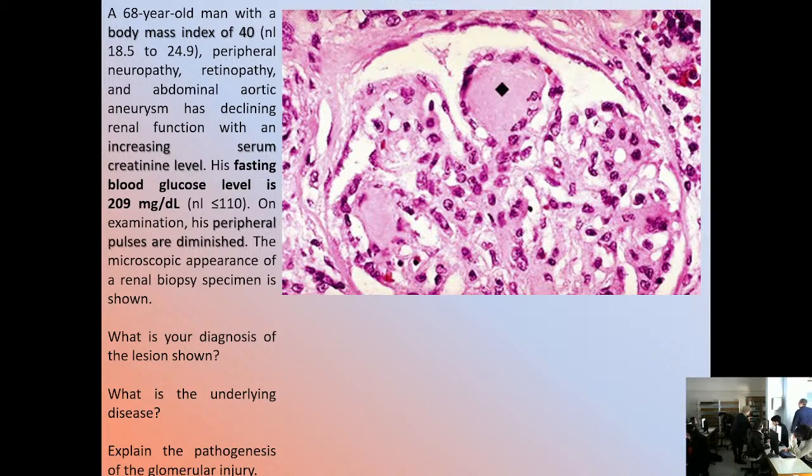So what of all this applies to this image? What do you think? How could you describe these two areas? How would you describe them? Are there many cells or no cells? What do you think? You see cells there? No, it's only matrix. So what else can it be?